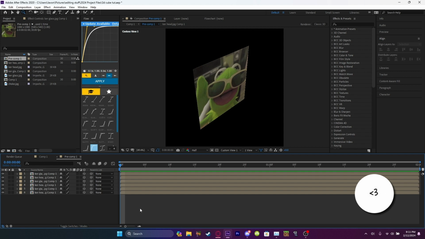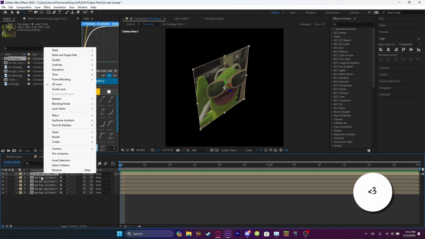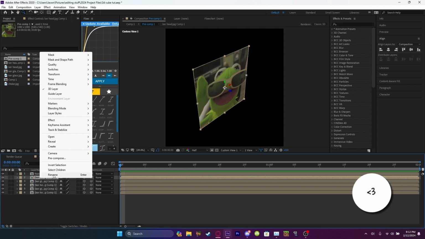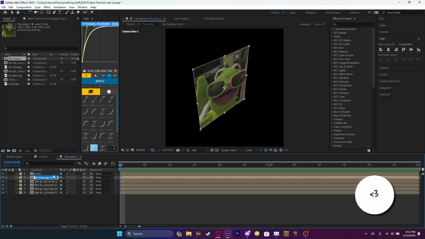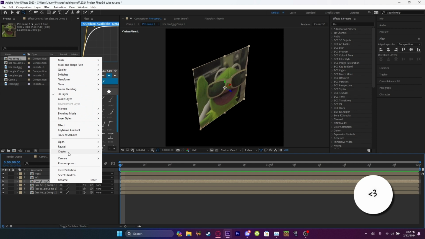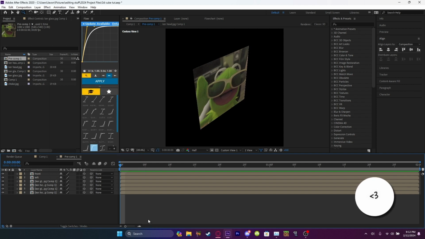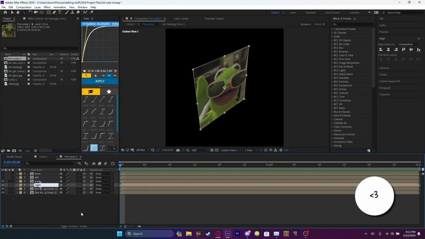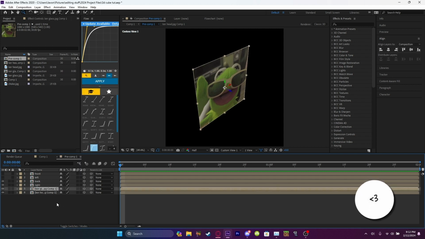I also forgot to mention, if you're having trouble remembering which photo is going to be which side, you want to go over here and right click over each specific photo and rename it to which side you want it to be. So for my first photo, that's going to be my front. My second photo, I'm going to do the same thing I did to the first one, but I'm going to name this one left, and then do the same thing for the next one. This one's going to be back, and then the next one's going to be right. And for my last two, it's going to be top and bottom.